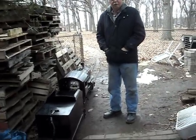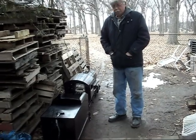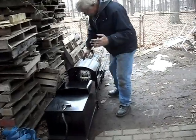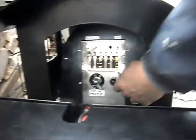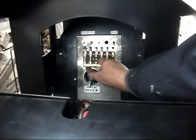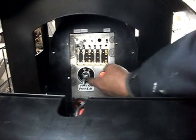Okay, here we are in my backyard, and we just finished this 260 electric locomotive. I'm going to show you how to turn it on. When you come over here, get closer, and you look under here, and here's the main switch. The light comes on. This top switch over here turns on the electric for the box.